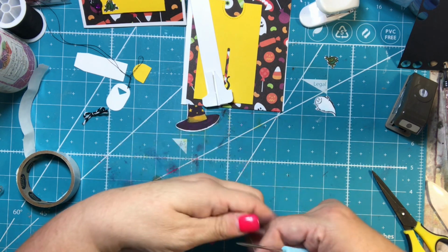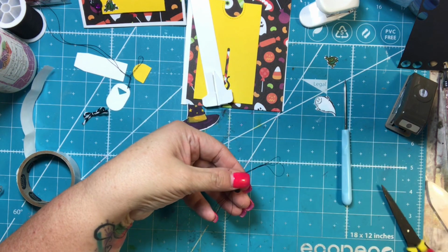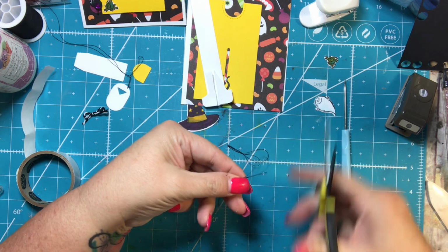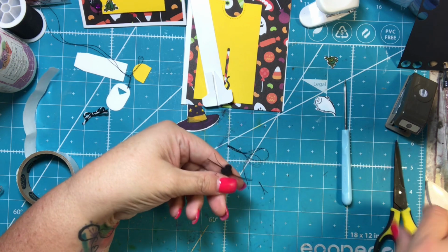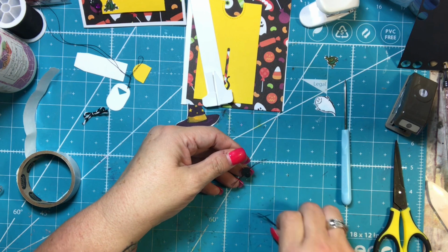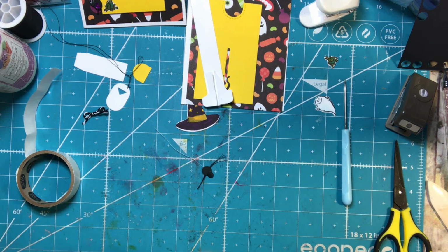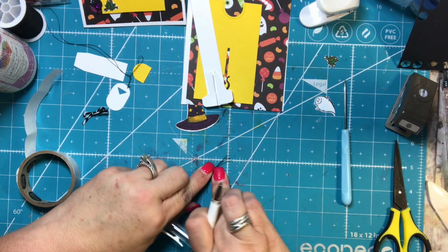So now I have a little spider that's hanging from a thread, but his legs are awfully crazy long and bundled. So I'm still going to make him a little longer this time than I did the last time. There we go, he has long legs. It's kind of fun. And then what I did with the first one, and I think I'll do the same for this one, is I took my white pen and I drew little eyes on his head.